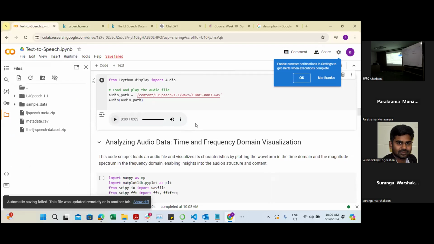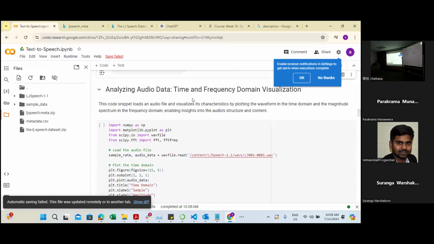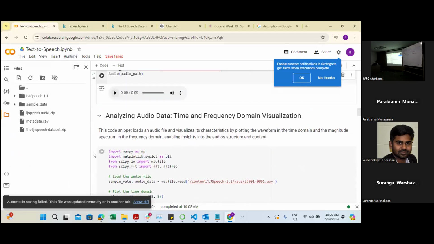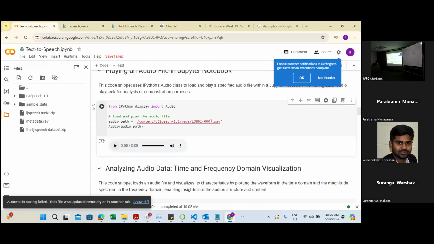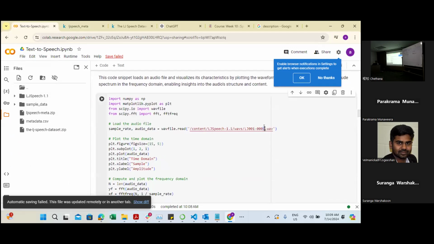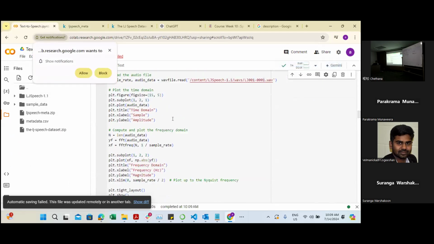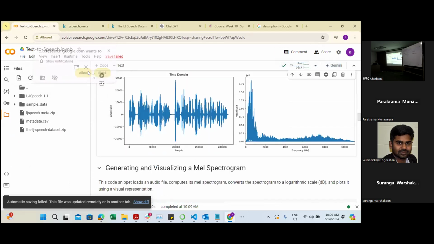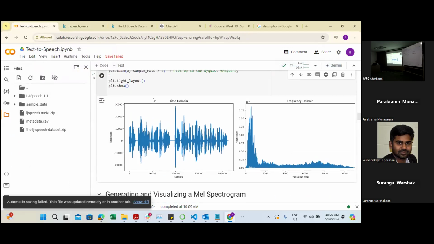So now we have done that, loaded the data. Now we'll plot a certain path. We'll take the first signal. I'm loading the first signal, the audio clip, and I'm going to plot the time domain and frequency domain plots. If you see here, this is the time domain plot, right? And this is the frequency domain plot. Frequency means what? Using the fast Fourier transform.